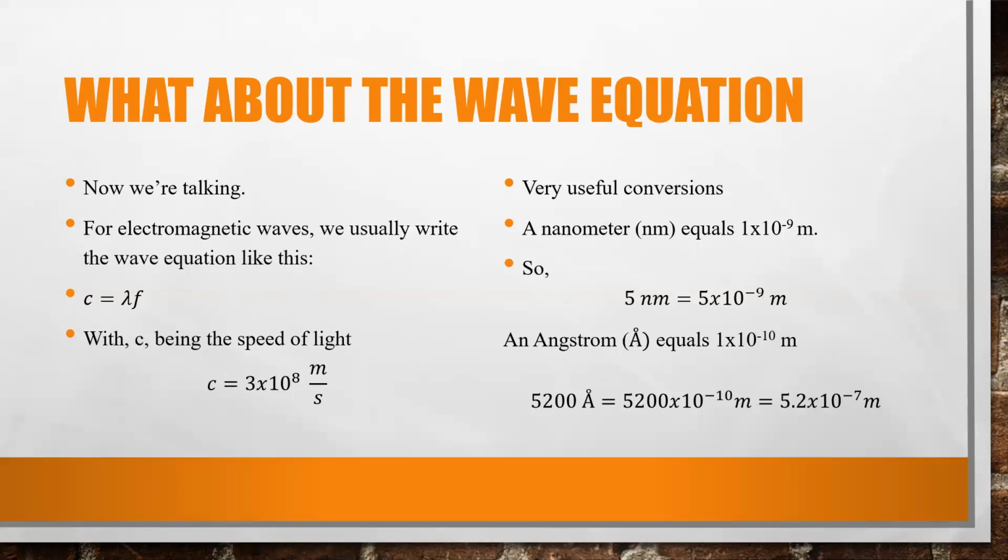One very old unit that we used to use is an angstrom, and its symbol was an A with a little circle on top, and it's 1 times 10 to the negative 10th. So 5,200 angstroms would be 5,200 times 10 to the negative 10th. And then we could turn that into more proper scientific notation, which will be 5.2 times 10 to the negative 7th meters. Commonly today, we don't use angstroms anymore. We just use nanometers. It just makes the metric system so much easier that way.